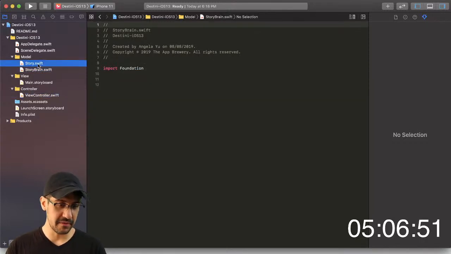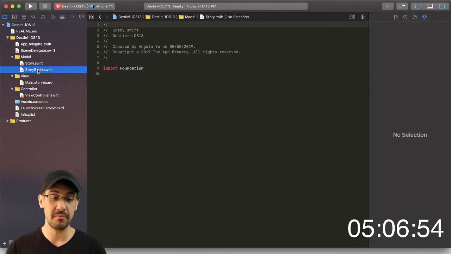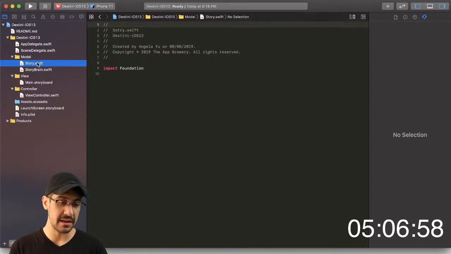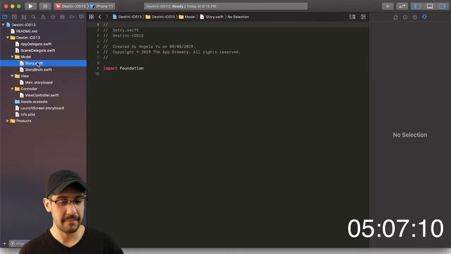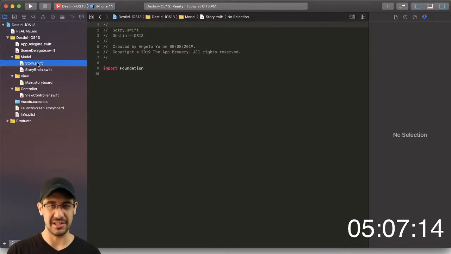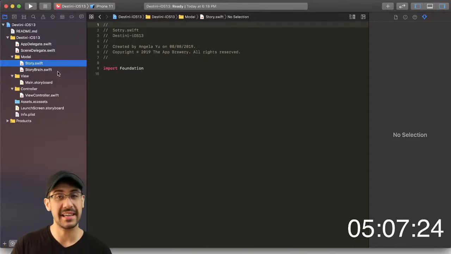It looks like we have a couple of other files that were already created for us, two models, a model for the story. So we're going to create a template for our story, what would you call it, a struct. So the story struct. What that basically means is that we're going to be creating our own data type, and it's going to be called the story data type. Just like if you were watching yesterday or the day before, we have numbers or integers, we have strings for strings of text, we can create our own data types as well. And so we're going to create the story data type.